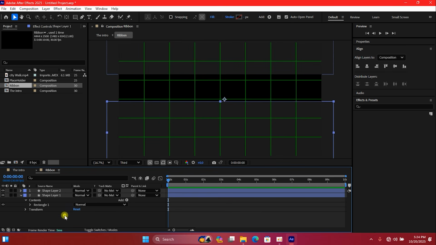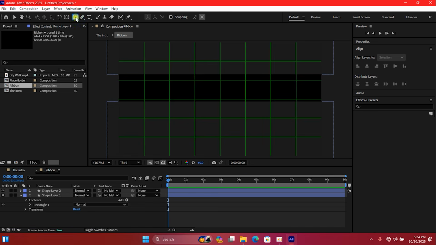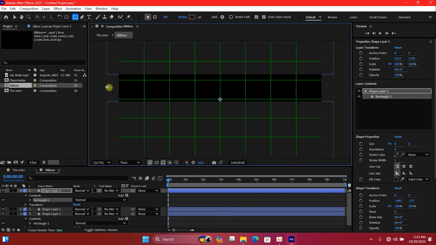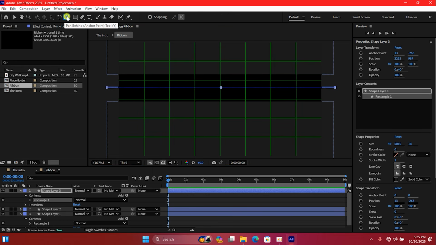Now we need to select the rectangle tool again from the top toolbar, and we're going to draw a very tiny strip of ribbon. Mind you, whatever color is selected here doesn't matter. We can always change that on the main composition using the fill effect. So we select this. This is okay. So what I'm going to do is to move the anchor point to the center by holding down Control key and double clicking on this anchor tool on the toolbar here.